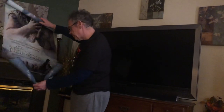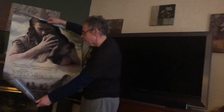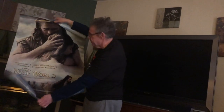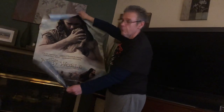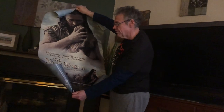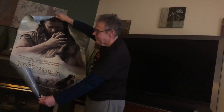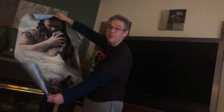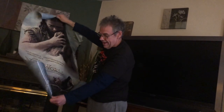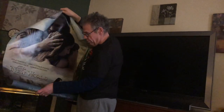Oh, The New World — this is a Terrence Malick film. It's double-sided. I know I've seen this movie and I remember really liking it. I think it takes place around the story of Pocahontas and John Smith — the discovery of the new world. I haven't seen a Terrence Malick movie that I didn't like, to be honest. A lot of people thought it was too dry, too slow, but I liked it. I saw this one in the theater when it first came out and I did enjoy it.